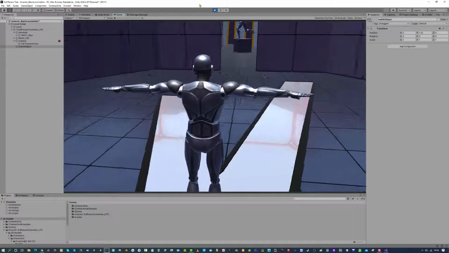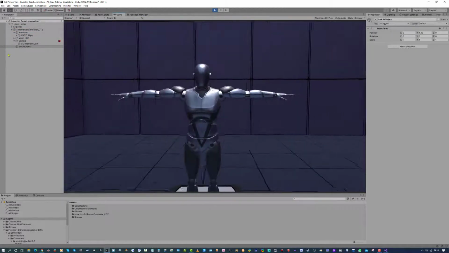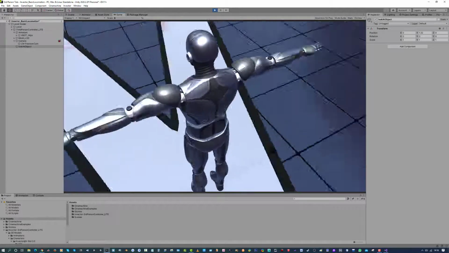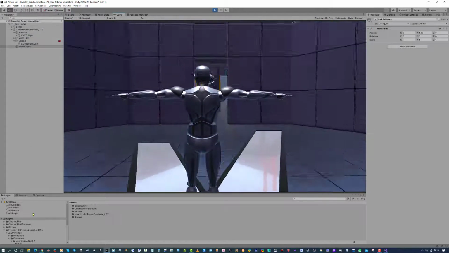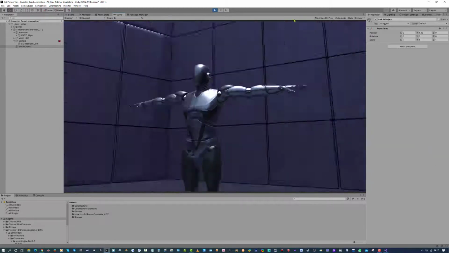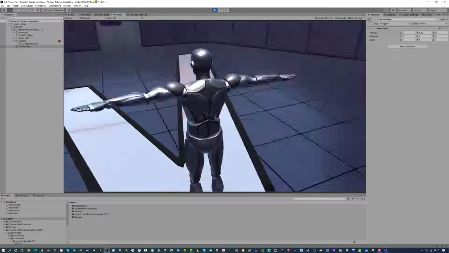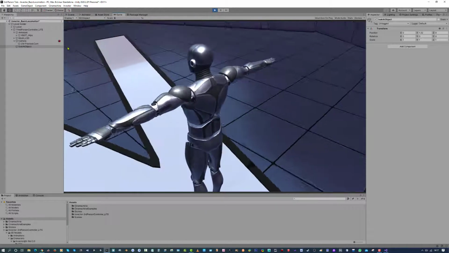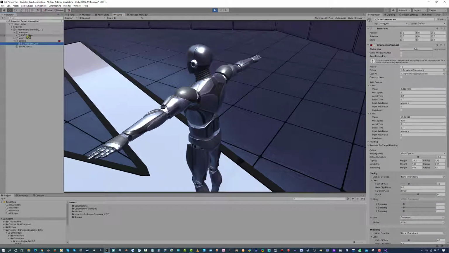There we go. We can rotate around the player like so. We can look up. We can look down. But we can't go down enough. That's fine. Now I do not like that you can't go high enough. So again, like I said, you can adjust that. So click on the C and free look cam. Make sure you have save during gameplay turned on.